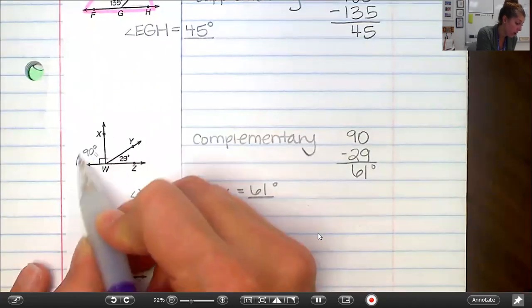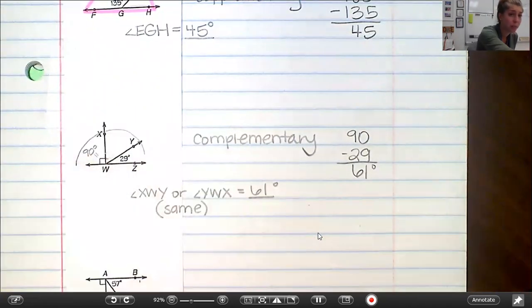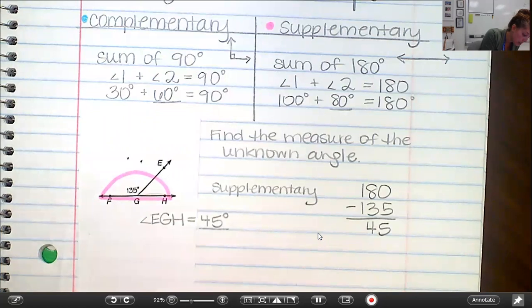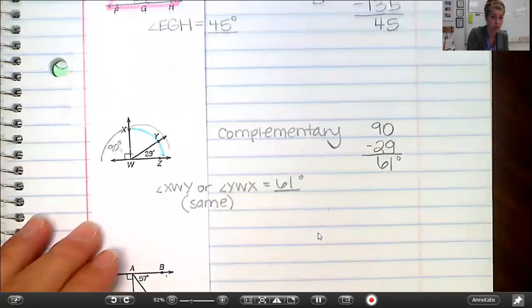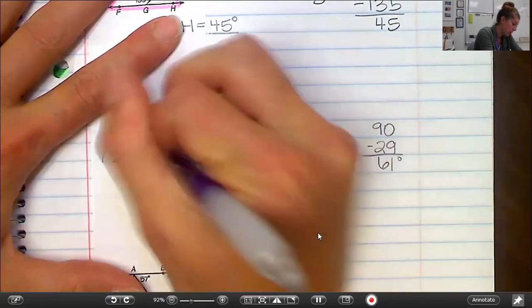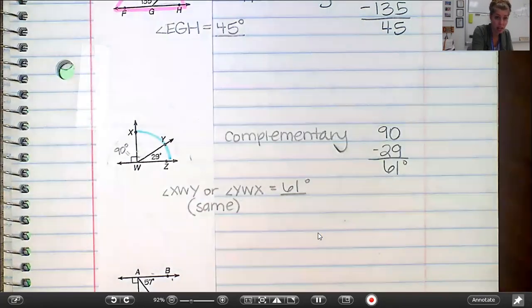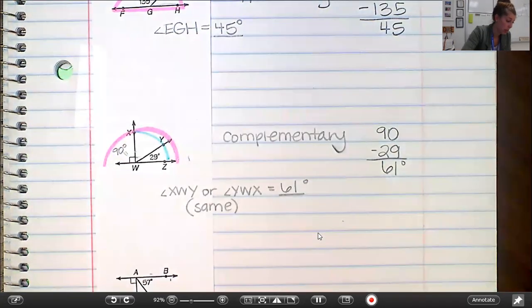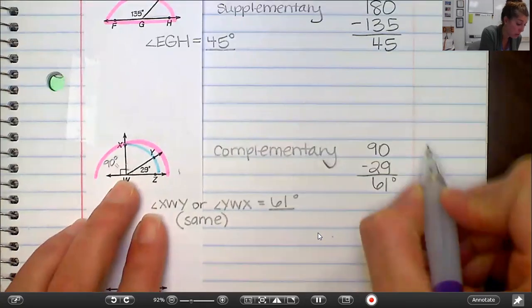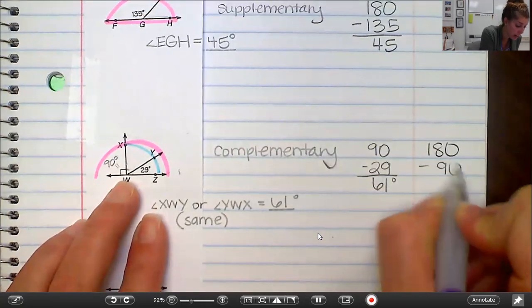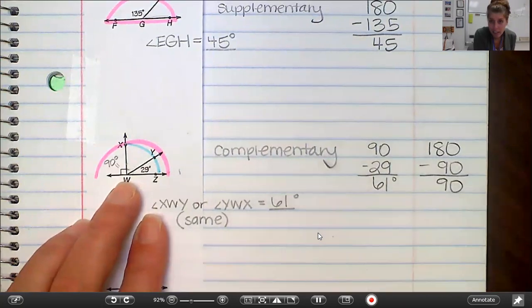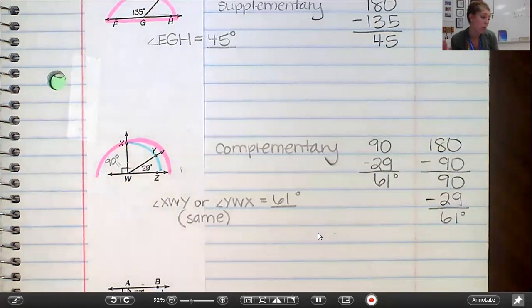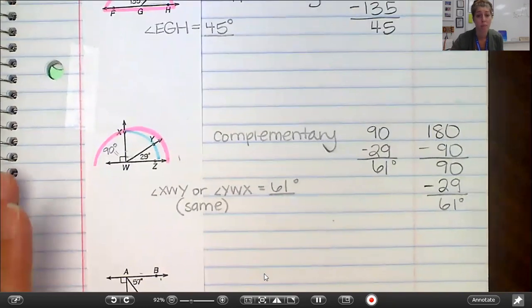If you think of all 3 of them together, in fact, let me color code my complementary real quick. So blue, these are complements of each other, right? Blue. The way this kiddo is thinking about it is all of them together. Supplements. Which would, if you did it that way, be 180 minus 90. And then you'd subtract 29 again to get back to 61. So it's doing a little bit more work, but definitely not mathematically wrong.